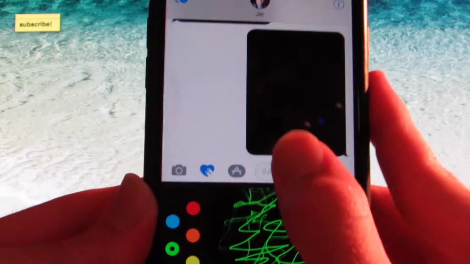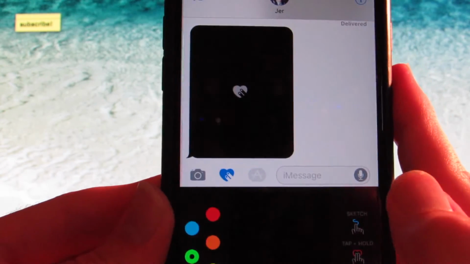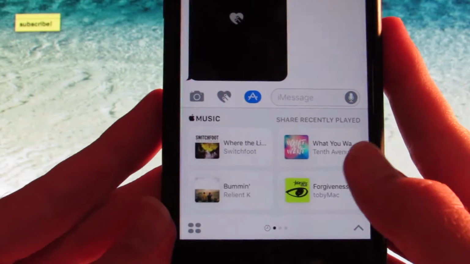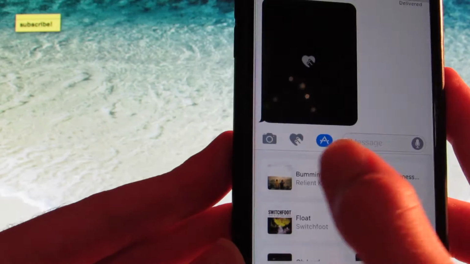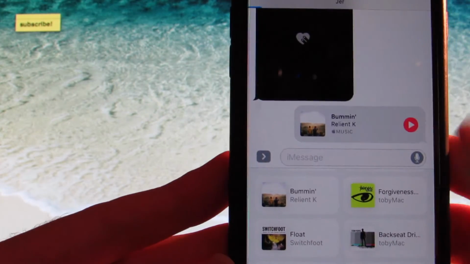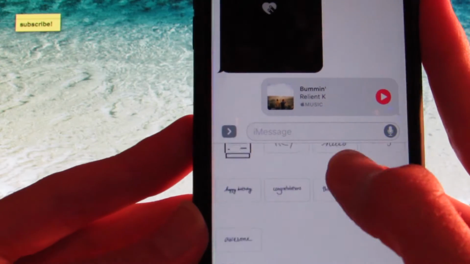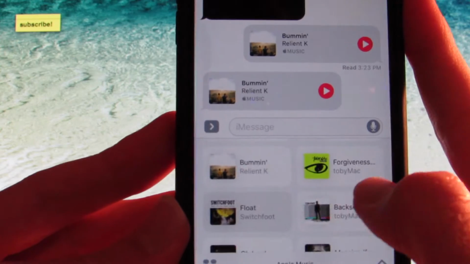And we also have iMessage apps, so third-party developers will be able to access these. You can tap this, and you can view different music. So the Apple Music app within iMessage allows you to send music links, so that's pretty cool. You can send one of these, and it will give them a link via Apple Music. You also have these... Oh, this is recent, so there's recently used, and it looks like the handwritten ones appear there too.